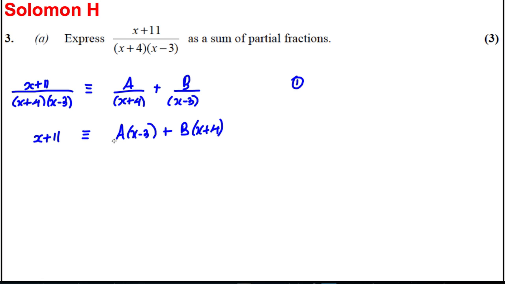Now we're going to let X be various things in order to work out A and B. Firstly, let X equal 3. This side would be 14, this side would disappear and we would get 7B, which implies that B must be 2.